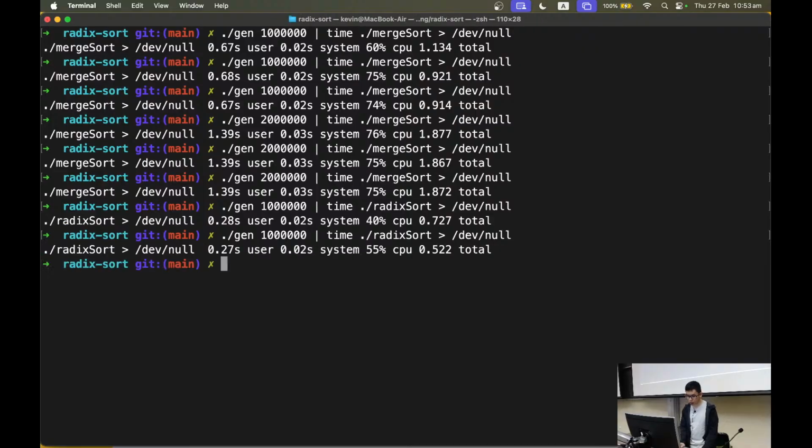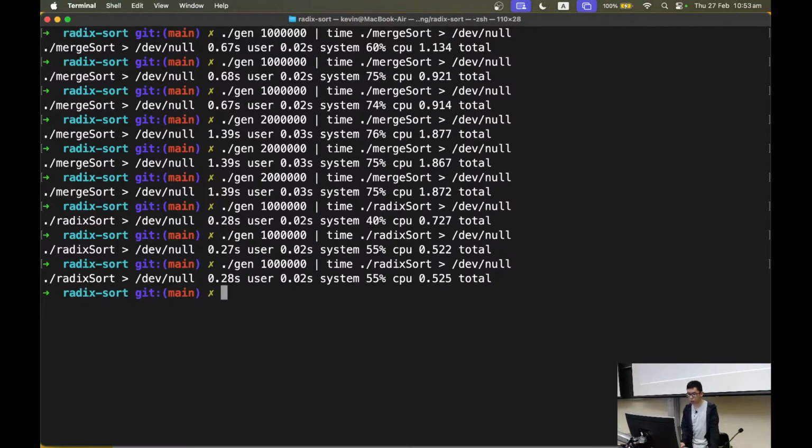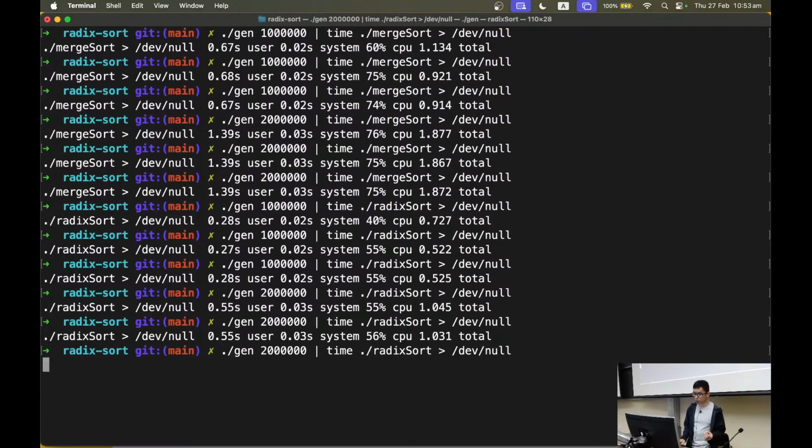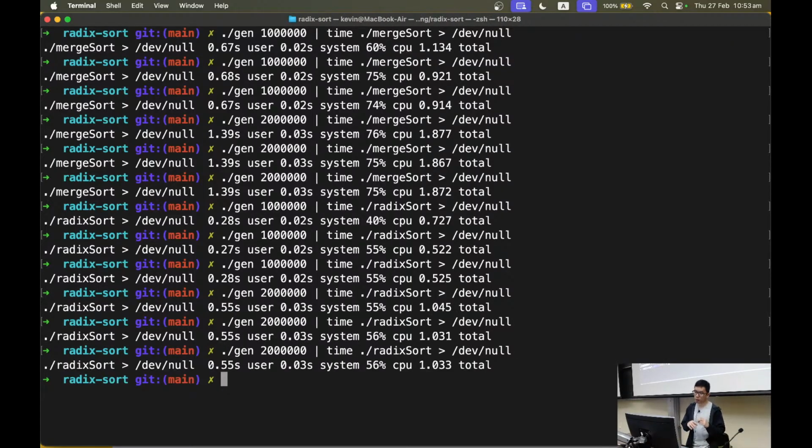So it's taking now 0.2728 seconds for 1 million items. And if I double the input size, it's going to take almost exactly double the time, 0.55 seconds. So that tells you that its time complexity is linear in terms of the array size.